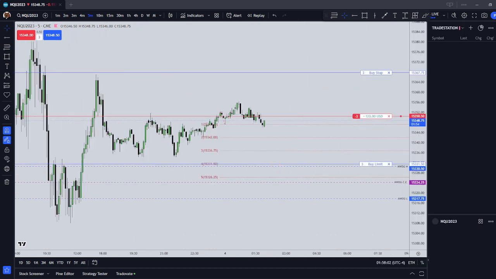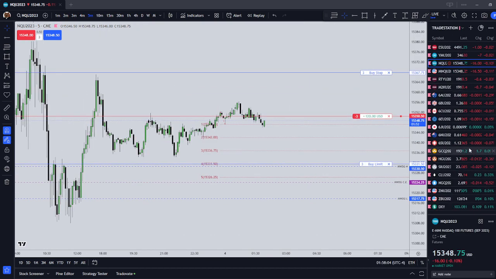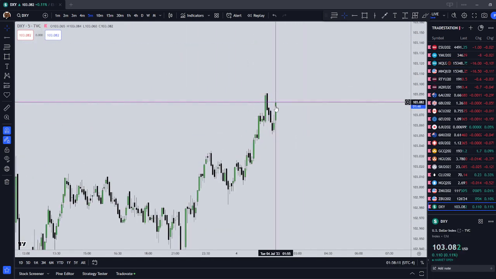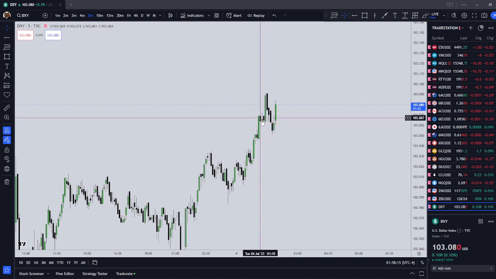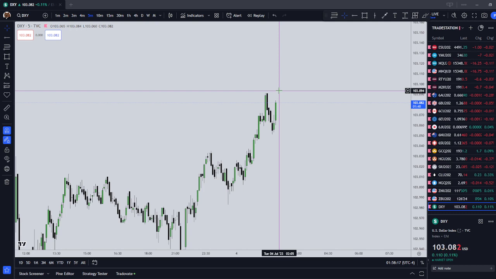Well, as you know, I'm focusing on trading the NASDAQ. The NASDAQ is pretty much all I look at. We'll sometimes come here and look at the dollar index. Dollar index looks like it came down to a buy side inefficiency. We have a high, low. If this makes a higher high, that would potentially be a bearish breaker.